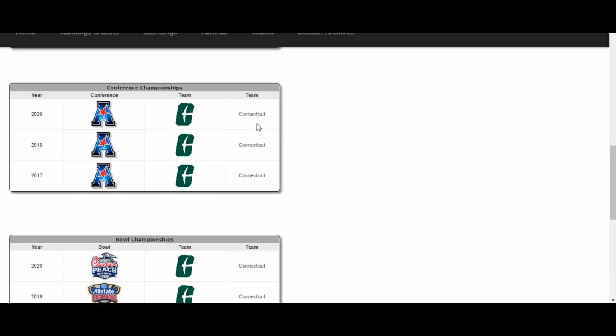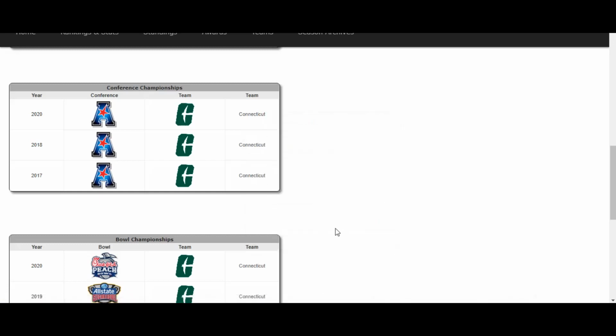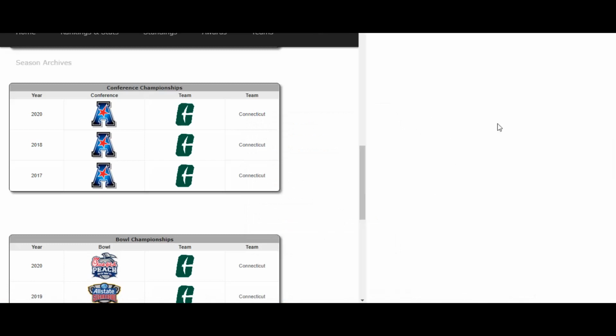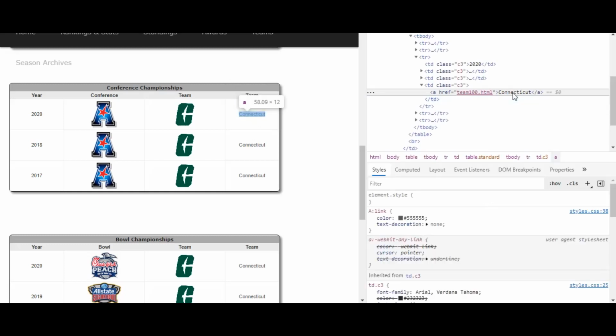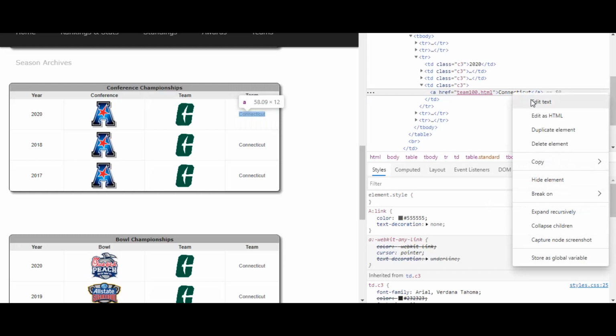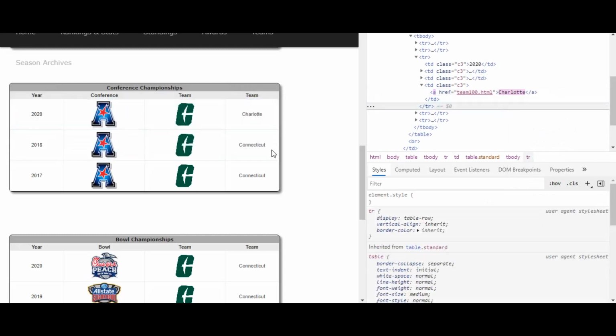If you are one of these teams, Appalachian State, Coastal Carolina, Charlotte, or Georgia Southern, you right click on it and click inspect. It's going to pop up some code over here, and then you right click on where it says Connecticut, hit edit text, and then you can type whatever you want. I'm going to type Charlotte in so that it says Charlotte.